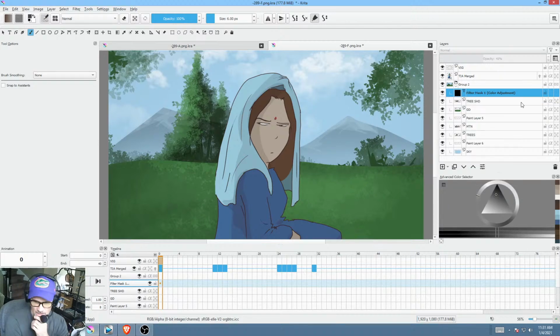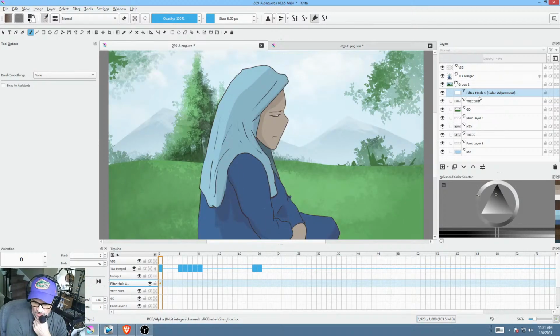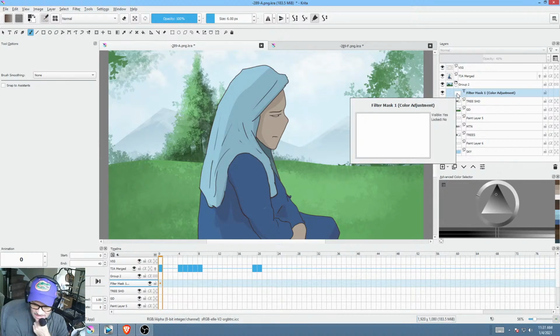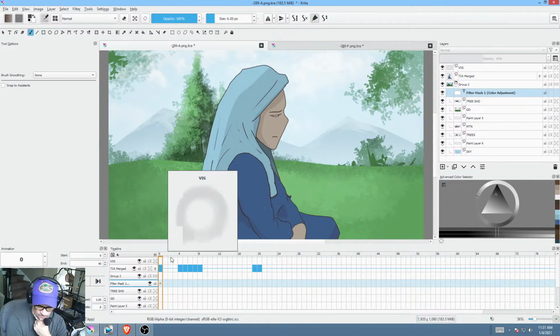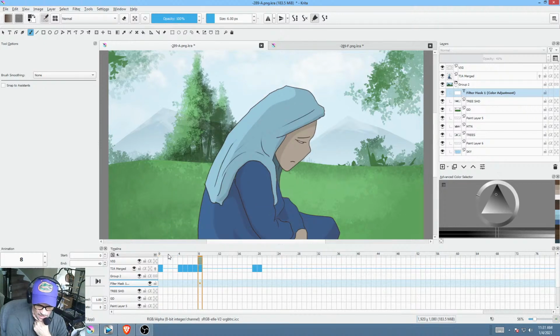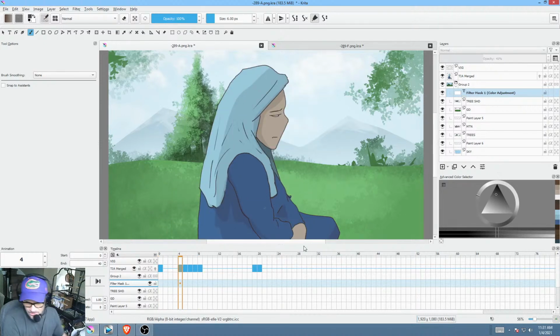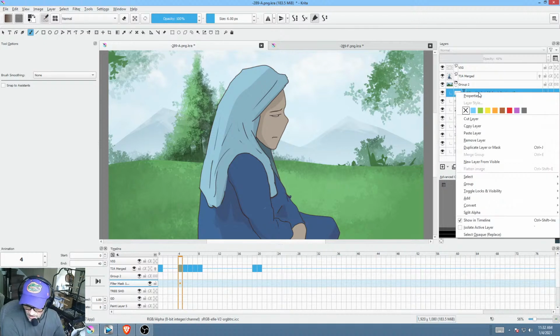One of the significant things you have to remember about a filter mask is that it is in fact a mask. If you took a paint layer that was animated, like this one, for example, and you cut, and I'm pretty sure, now don't quote me on this one, but I think you can actually, let me see if we can get to see this.